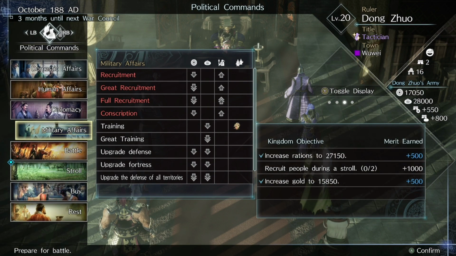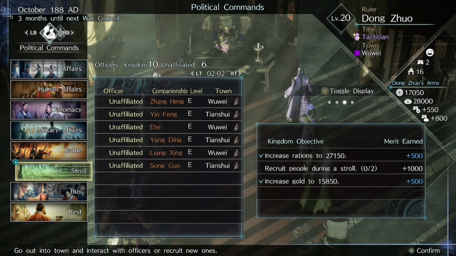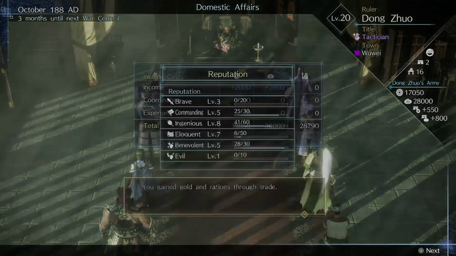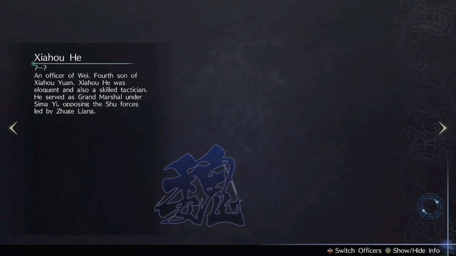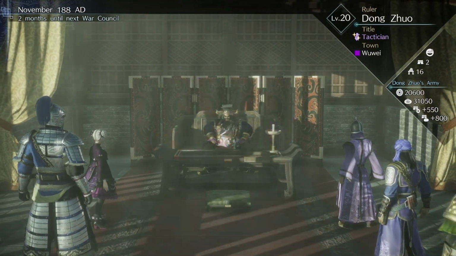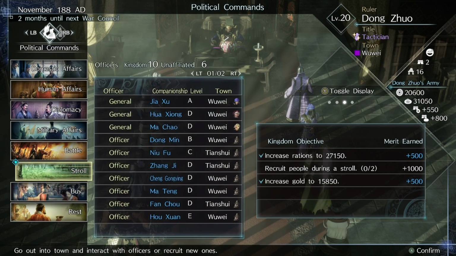What are we, 3 months in now? Stroll in, let's see. I don't think anyone new is going to pop up by the looks of it. We'll give it 1 more month, and if not, we're just going to have to start recruiting people. Although it might not be worth it. Let's see. We'll see. No, no one there.